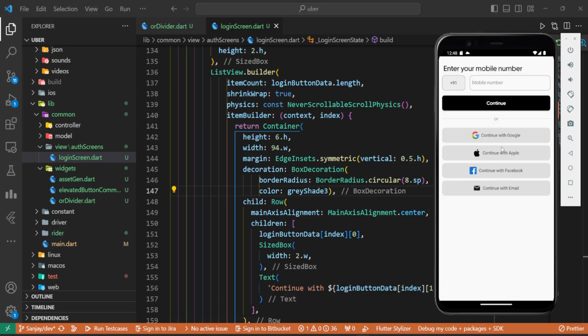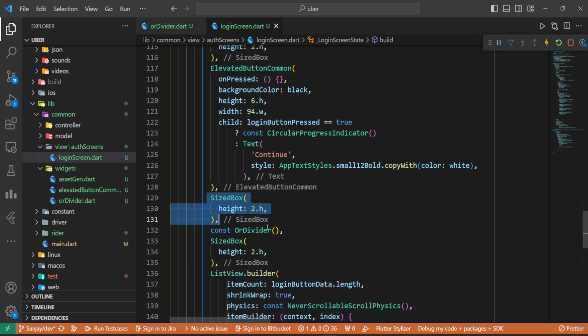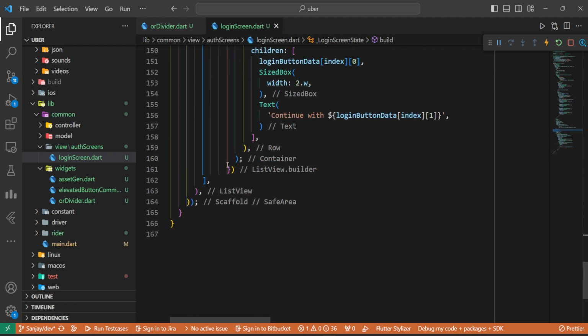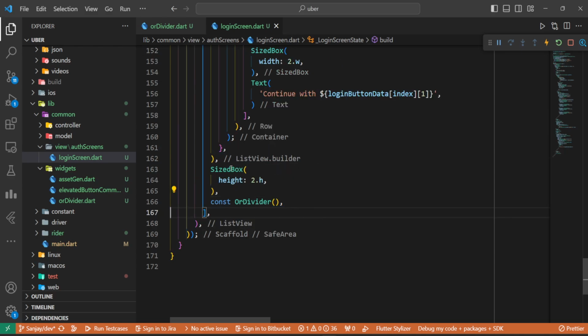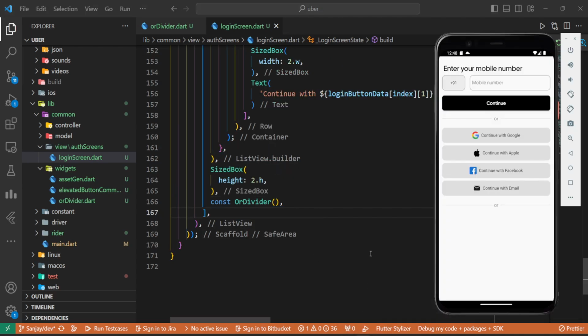And yeah, it looks good now. So again, we do need to go with these two widgets, that is SizedBox and OrDivider, and after this list view we do need to add them again.